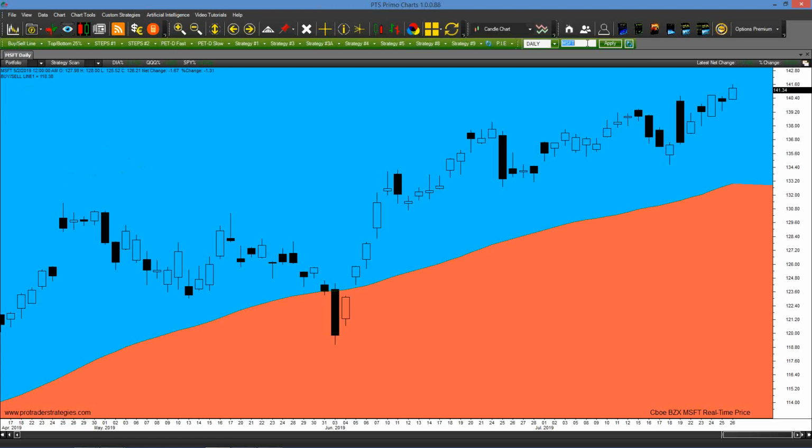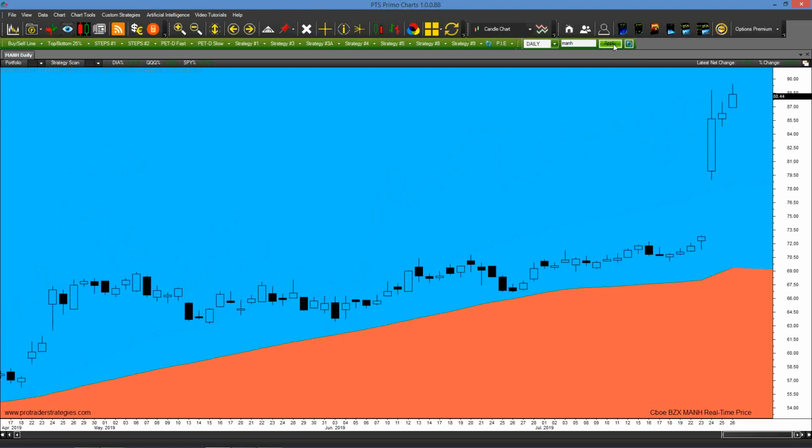All right, let's look at another stock here, MANH, okay? We're just typing it in, and as we hit apply, we see here the same process. It appeared for 3 to 4 months that this stock was going sideways, right? But if you had applied the fluid feature, you knew that even though it was going sideways, it was above and in the buy zone the entire time. And then look what happened. This last week, it took off.